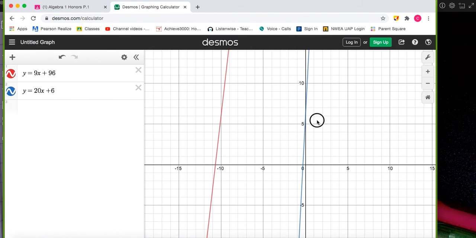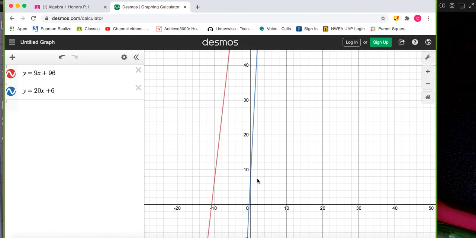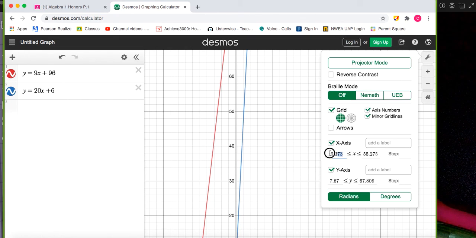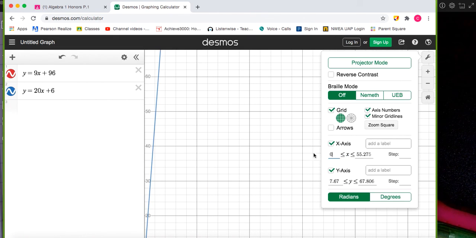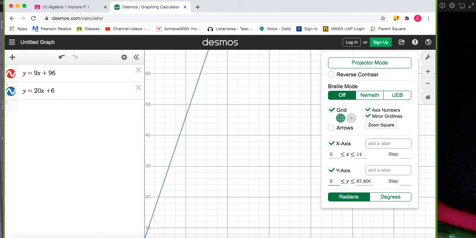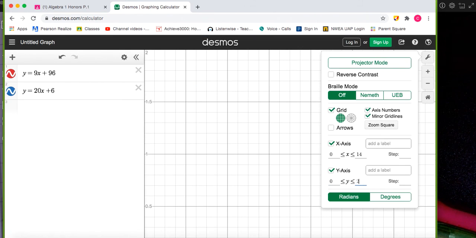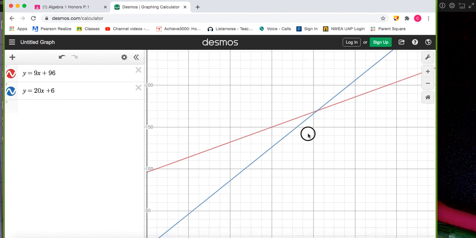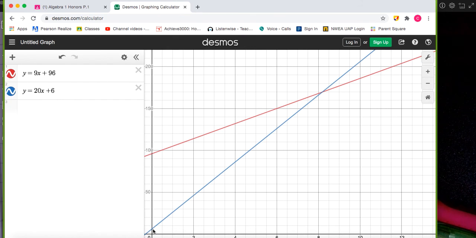So we're going to zoom out. And actually, I'm going to change some of the settings here. Because this is only for 2 weeks, I'm going to make this from 0 days to 2 weeks. Let's go 14 days. And then for the y-axis, since we're doing a 200-page novel, or no, 220, let's just go 250. Okay. So here I'm just changing the settings so I can see it a little bit more clearly. So these are their 2 different starting points. And this is the rate at which they're reading the book.